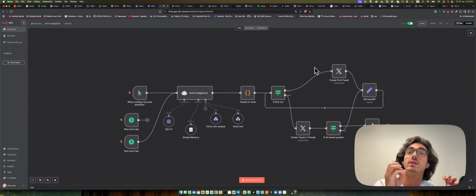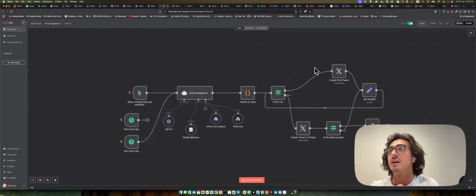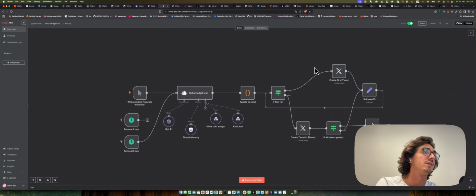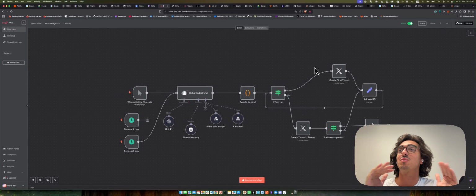And if you are a data provider, especially in the TradFi vertical or in the insurance vertical, because I think that's our next vertical that we want to integrate into Kirha, just reach out, because you could sell your data to all the agents that are going to be built in the coming weeks, months, years. I think it's going to be a big paradigm shift that we're going to witness. So if you want to surf that wave and not be left behind, just reach out.